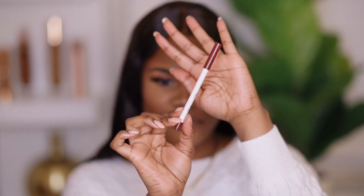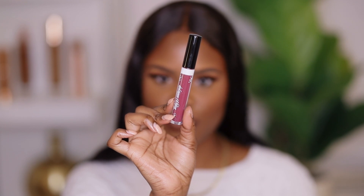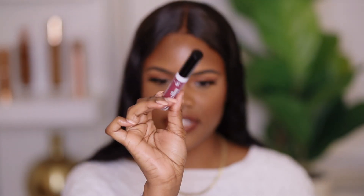This next one is very, very dark. For lip liner, I'm using the Becky G x Colourpop Lip Liner in a burgundy shade. I really like the lip liners from this collection because they were so dark and they show up really well on deeper skin tones. Then I'm going to use the lipstick — this is the ultra matte lip in the shade Traviesa, which is a deep purple shade.